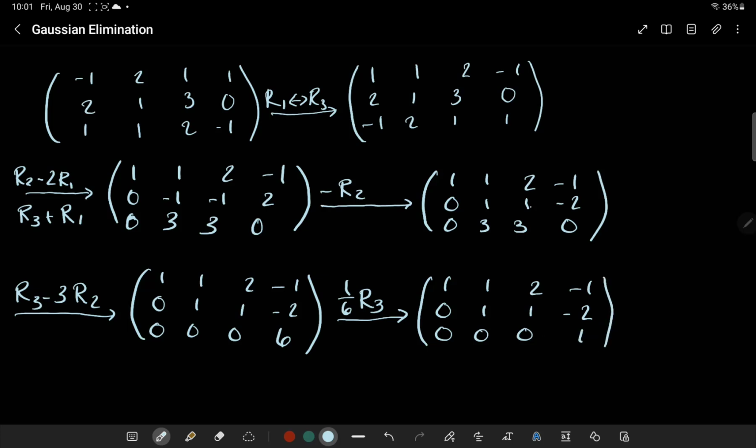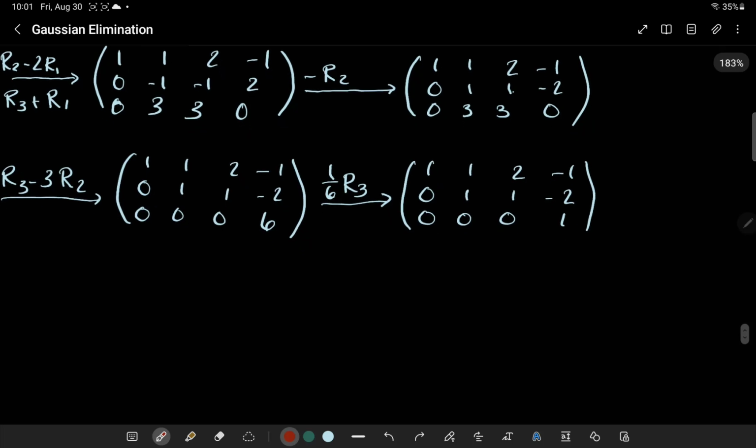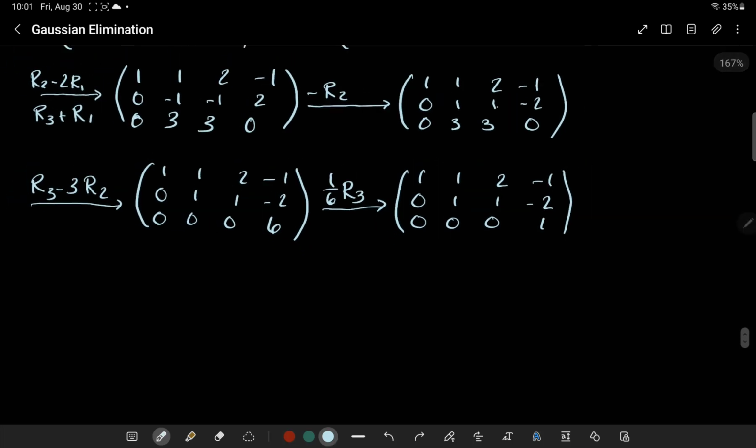And now I'm going to make zeros above the rightmost pivot. So I have two pivots I need to make zeros above, but I'm going to go in order. So I start from right to left, or bottom to top, but it's the same. All right. So I'm going to do row 1 plus row 3, and then row 2 plus 2 row 3. Now notice that this has zeros everywhere, so only this one will affect anything. So I'm just automatically going to get zeros for those.